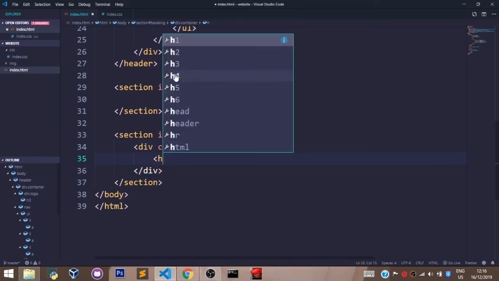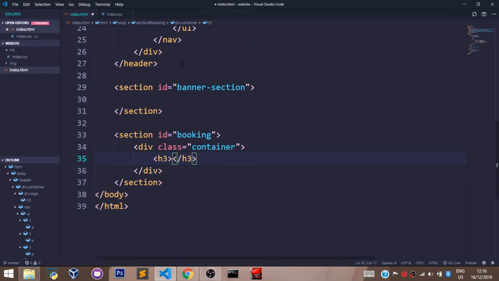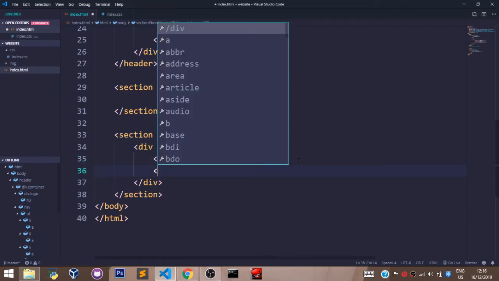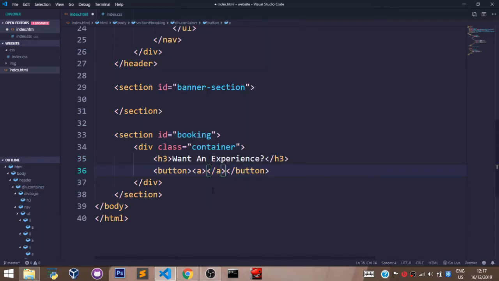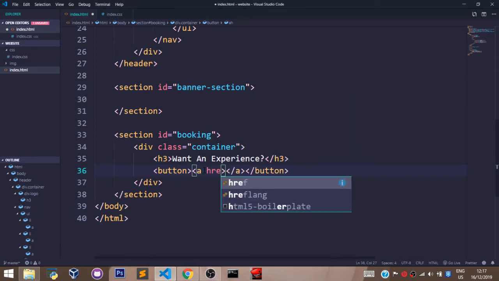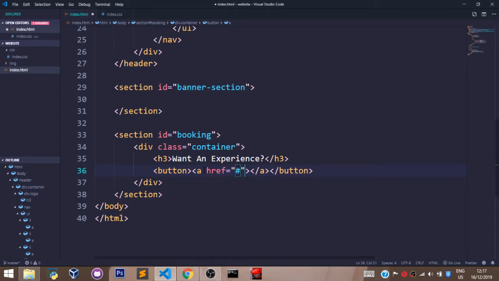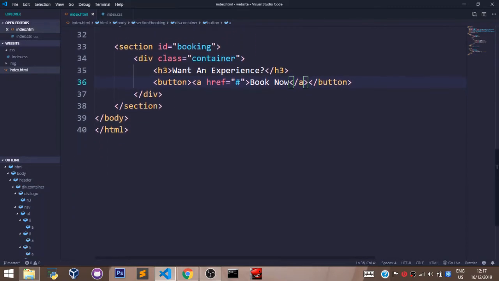Let's set a h3 heading tag and say want an experience. Okay, now let's create a button tag beneath that to allow them book for an experience. So let's set that to nothing for now. Let's say book now. So we are done with the booking section of our website.